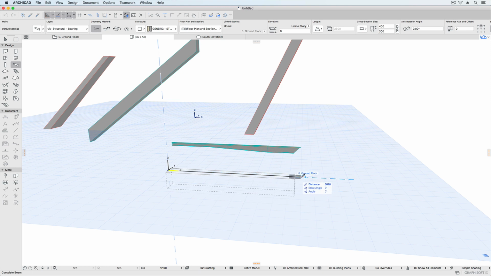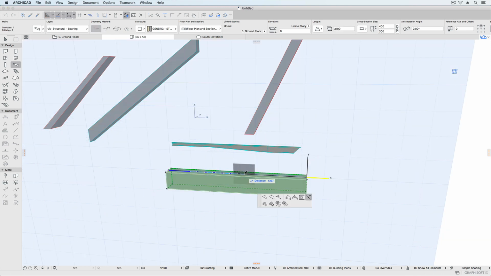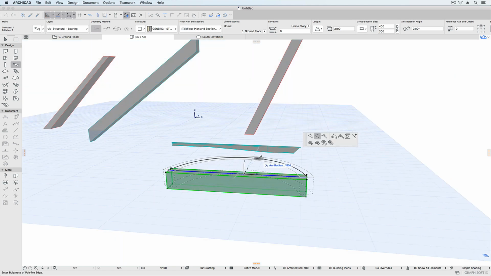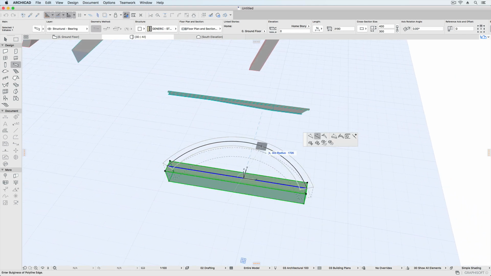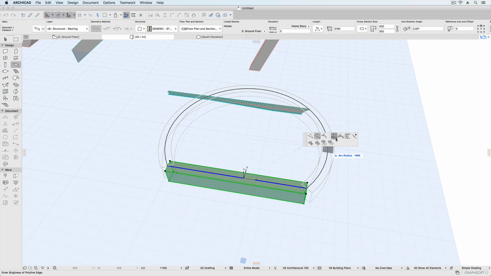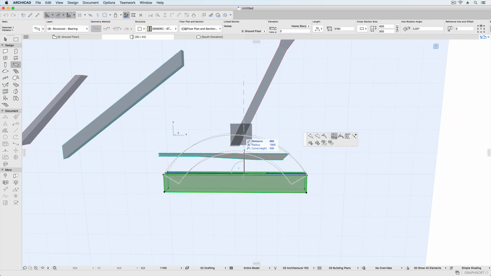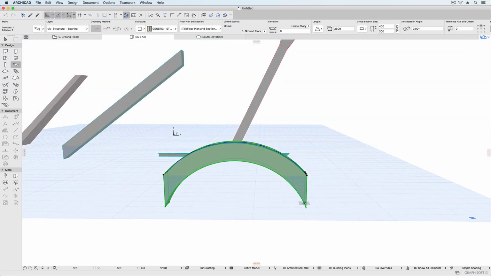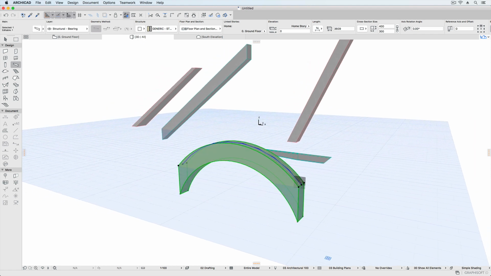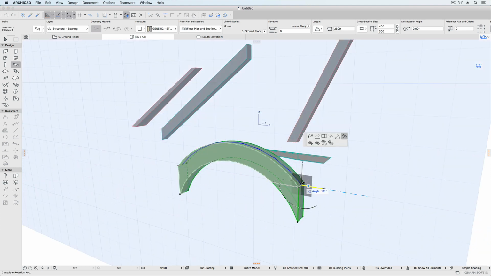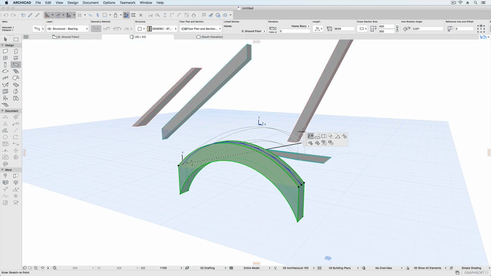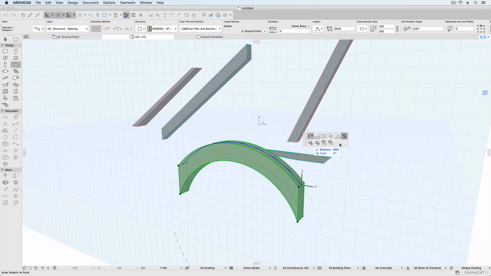Another change that we've got is the fact that we can now curve that not just on the floor plan plane, which we had in previous versions, but we can also curve that in the vertical plane. That doesn't necessarily mean that we have to have a uniform start and end point. We can also elevate one of those points and change the end cutting plane angles.